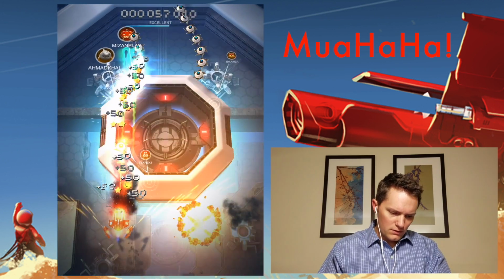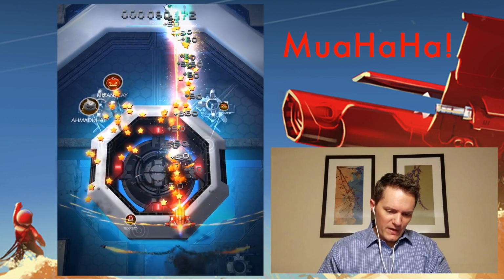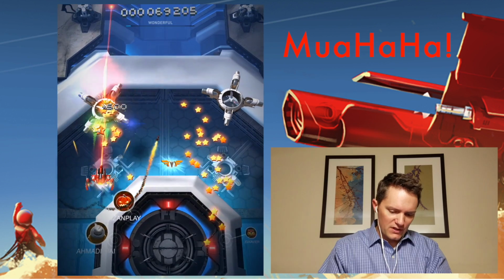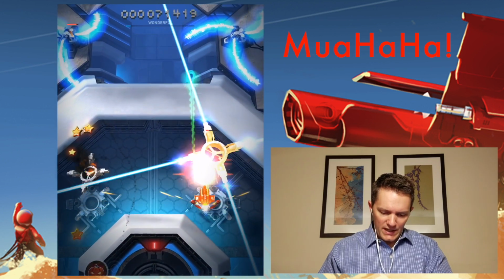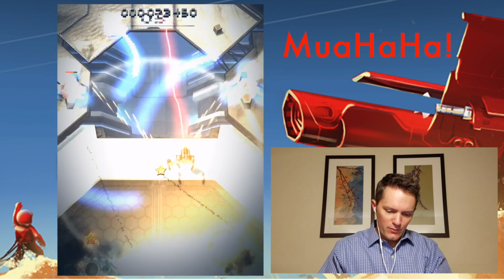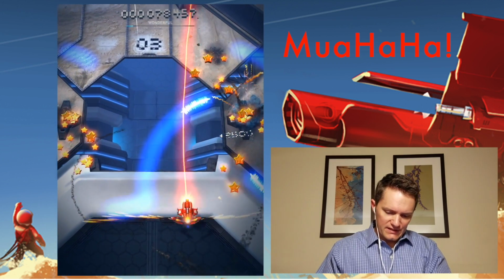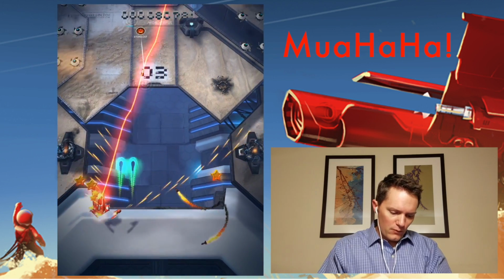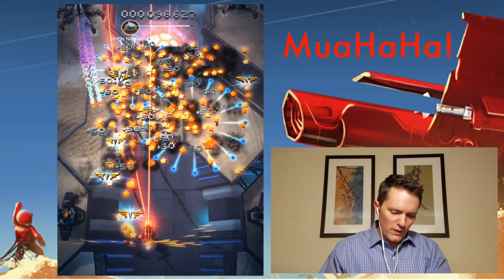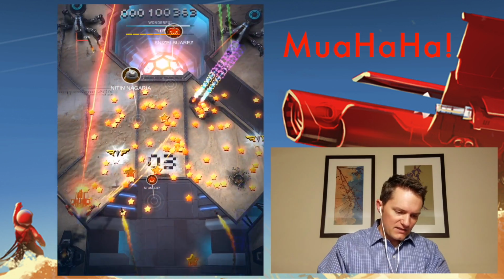There we go. And you guys can basically see the strategy right there. Again, not my strategy. I'm not clever enough to come up with something like this, but it works fantastic. We're gonna go ahead and use another Mega Bomb right there to clear these guys out. And then we're coming up on these guys, so we're gonna use a laser right here and just right across like that. That's a beautiful thing.